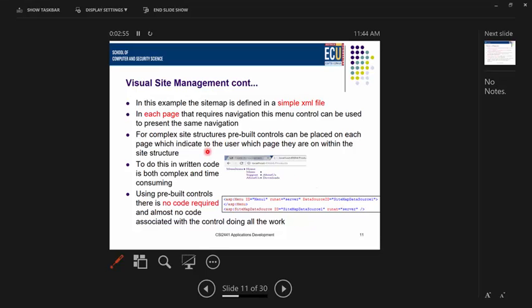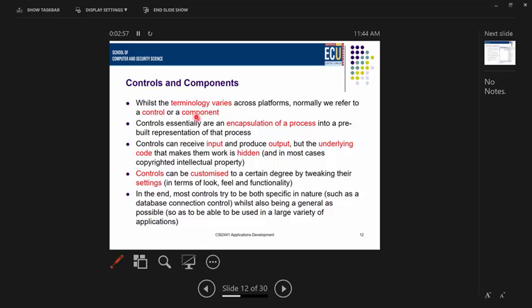You can go through all these details. They're pretty simple. Sometimes we call them a control, sometimes a component, but we are referring to the same thing. They encapsulate a lot of functionality, the lines of code which we needed to write before in order to assign them values. Now we don't need to do that. They just take some input, we configure them, and they give us output. All the underlying logic is already implemented there. We can also extend these controls and customize them according to our requirements.